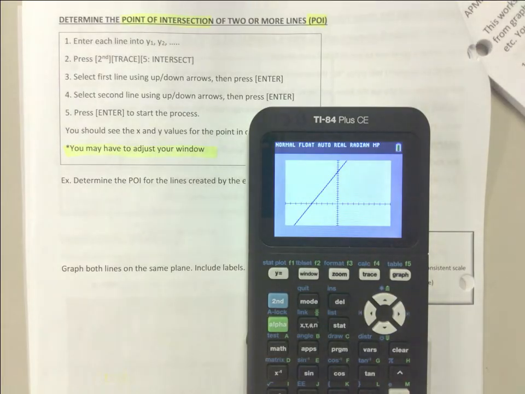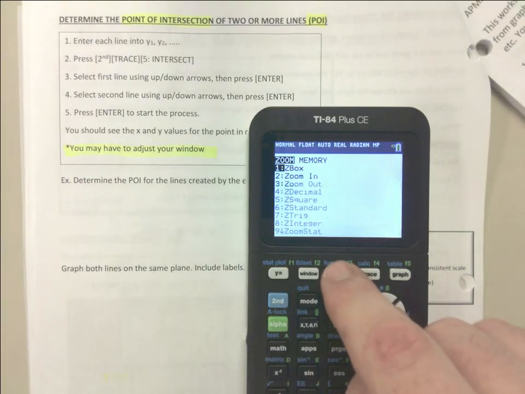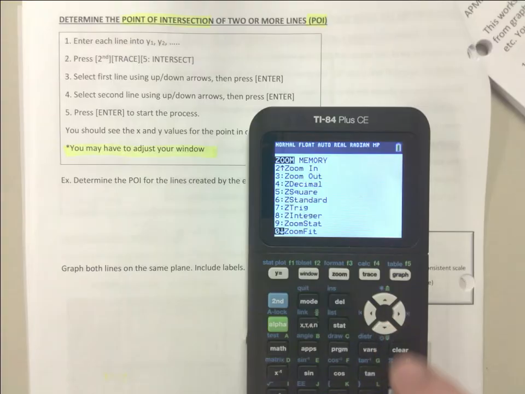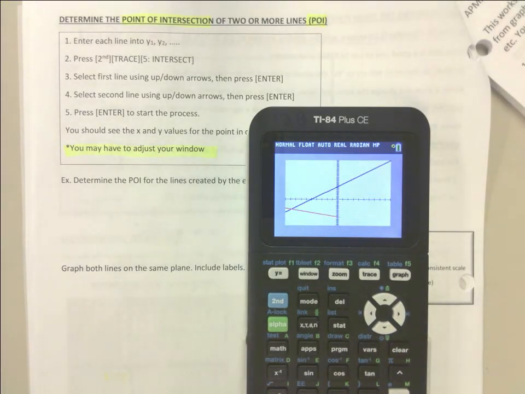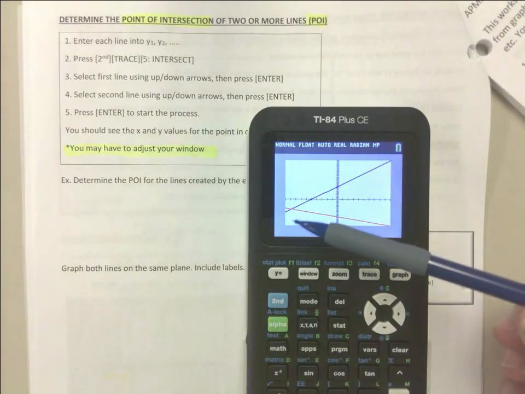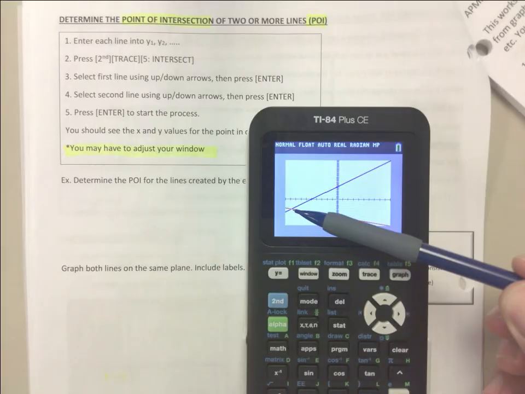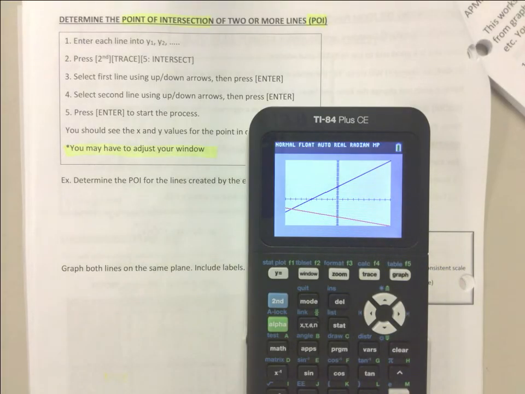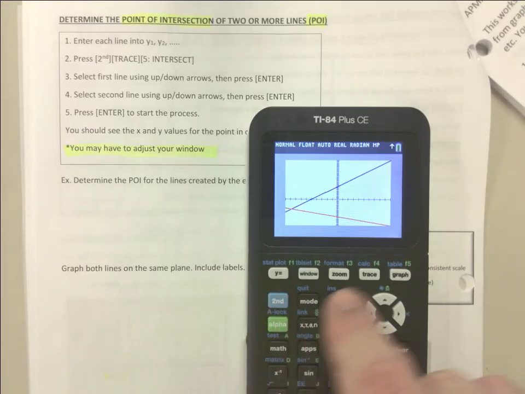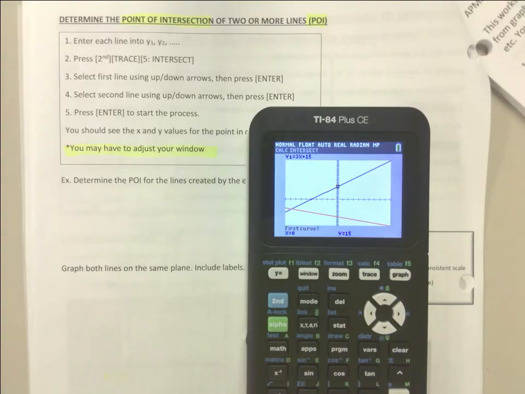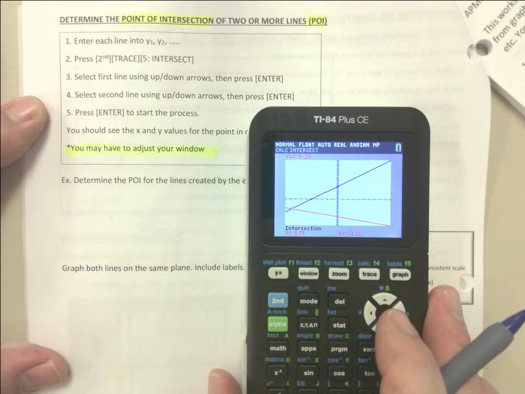Okay, so what do? You have a lot of tools available to you. Maybe you just know what you need to do in terms of changing values. I'm going to use zoom. I'm going to give zoom fit a try. Not bad. Actually, that's all you would need to see the intersection, and you're good to go. When there's only two lines, guys, it's really just second trace, intersect, and then just press enter 3 times. You don't have to select any lines, you just enter 3 times, and there it is. It's negative 8.75, negative 11.25.